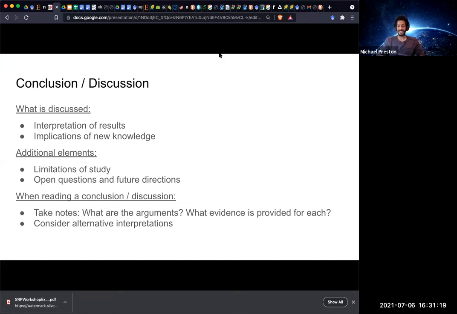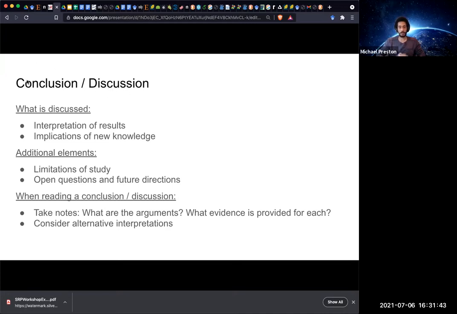All right, so the final section you're going to encounter is the discussion and the conclusion section. Sometimes this is a single section, sometimes they're split into two. But the main focus here is going to be on interpreting the results. So in the results section, they're going to say what they found, maybe state the main arguments, but here they can refer back to the hypotheses and talk about what new things we learned and basically what are the implications of that.